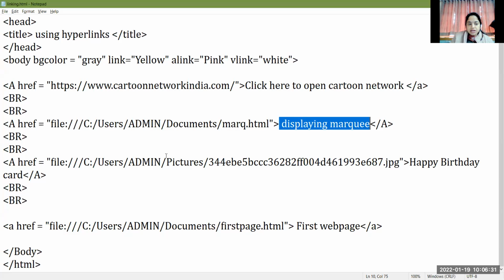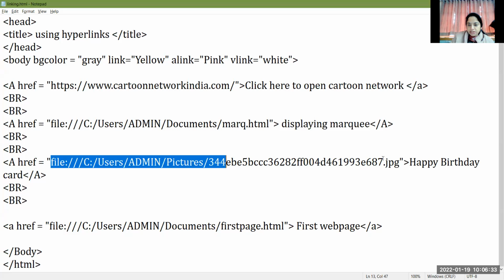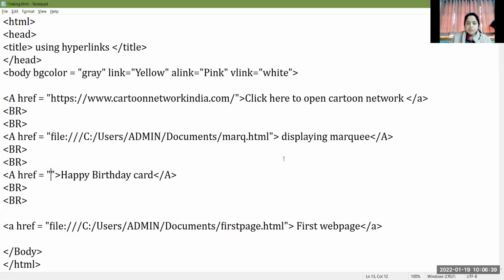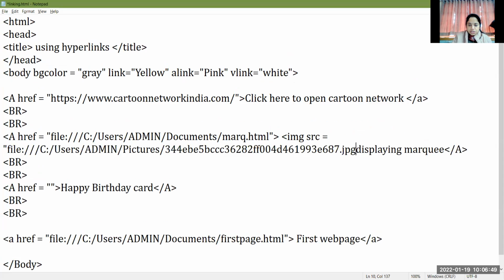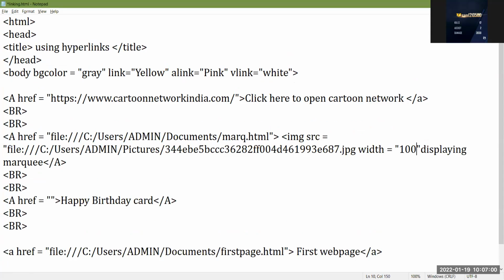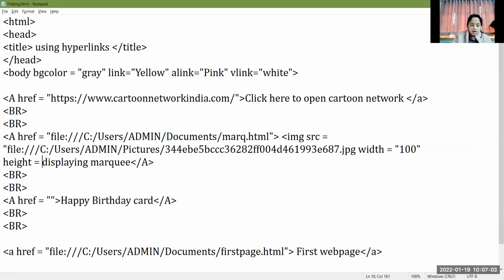Okay? Suppose I am taking this image only, which I am already displaying here. I am using this address and I am inserting this image here. IMG SRC equals double quotes image, width equals 100, height equals 100, and suppose I'm giving border also, border equals 5.